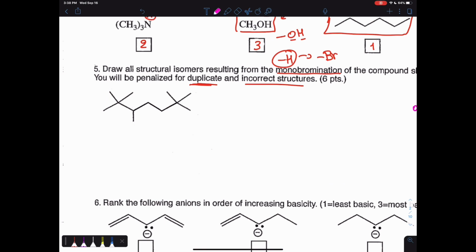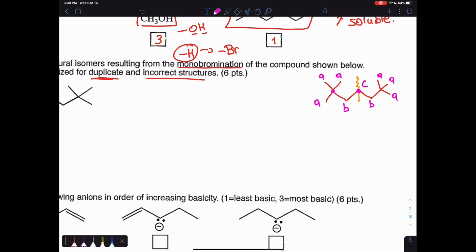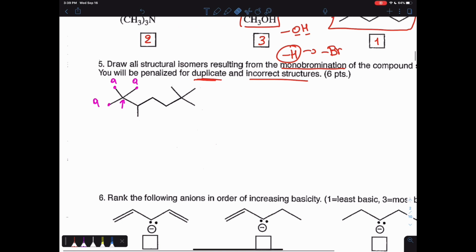So let's look at this molecule here. If I try to break it in half, it's not a mirror image. So this tells us these carbons on this side are different than these carbons, or hydrogens, because we're looking at the unique hydrogens in this case. So first of all, we know that this hydrogen, this hydrogen, this hydrogen are unique. Also, I didn't talk about this carbon because this carbon right here does not have any hydrogens, right? So I cannot have a monobromination on this carbon.